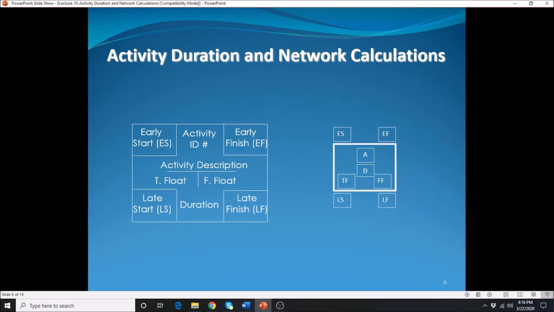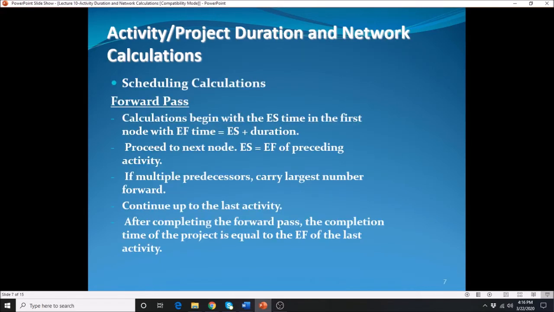So that will be the convention that we are going to use as we move on and as we draw the network diagram. And again, in the previous lesson, you've learned how to draw the network diagram. When you draw the network diagram, there are several things you need to keep in mind. You need to draw the network diagram from left to right, top to bottom, in a sequence in alphabetical order, from left to right, top to bottom. Anyway, I'm going to show it to you as we move on into the calculations.